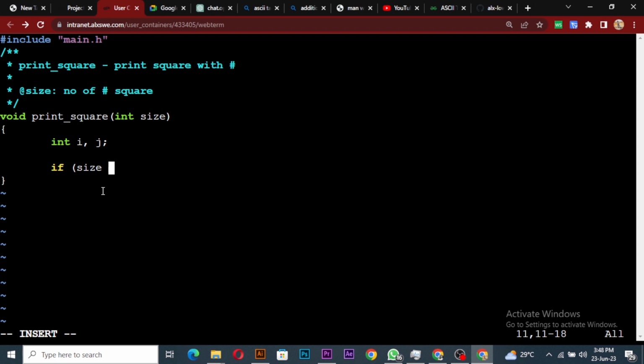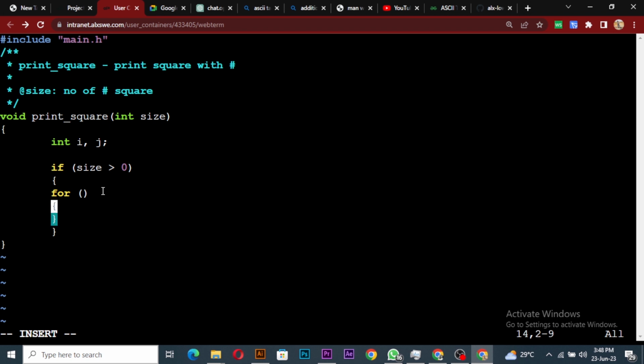If size, which is this, is greater than 0. So we'll do if size is less than or equal to 0 as well. Okay, so if size is greater than 0, then undergo this loop, then the for loop, and the for loop will have this syntax, right?